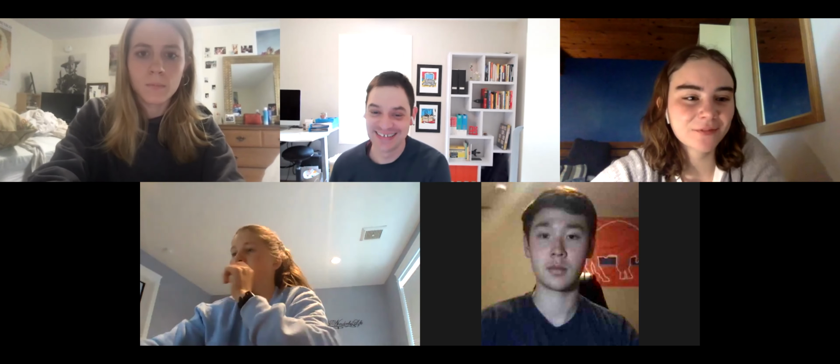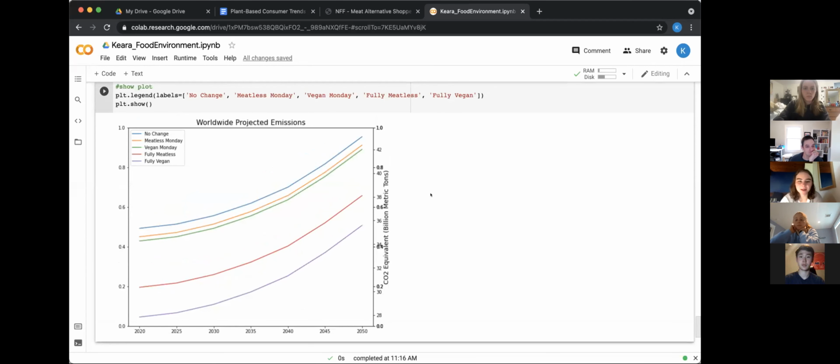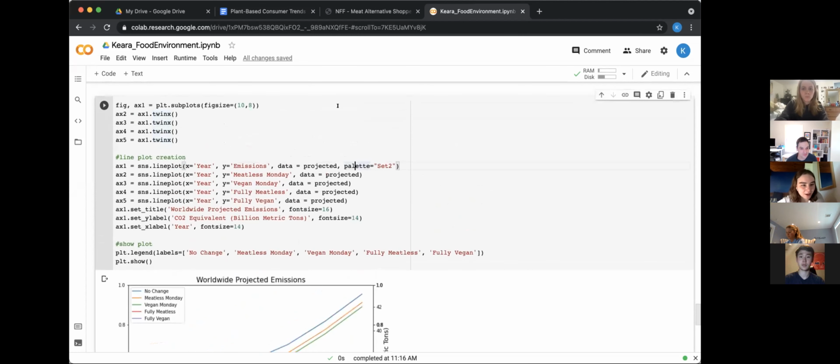Yeah, I have a visualization question, if I can just share my screen. Basically, I have this line graph going, and everything looks correct except that the 28 through 42 numbers are the ones I want, and for some reason I'm getting this 0 to 1 scale in addition, and I honestly have no idea why. I've tried commenting out a bunch of lines and a whole bunch of stuff, and I just have no idea why it's doing that.